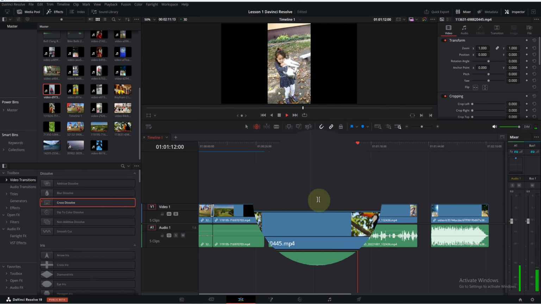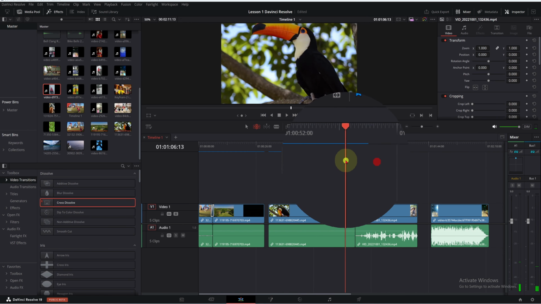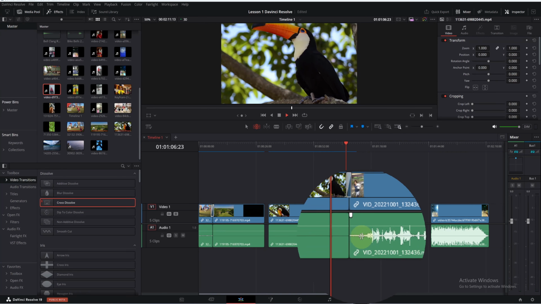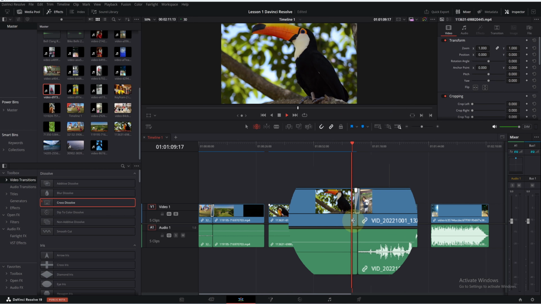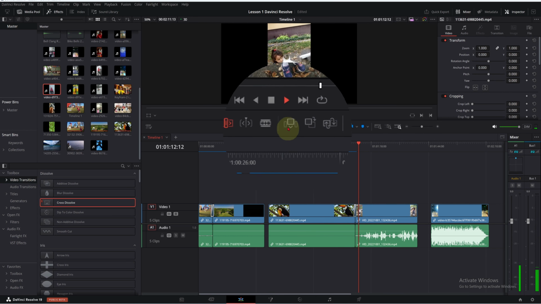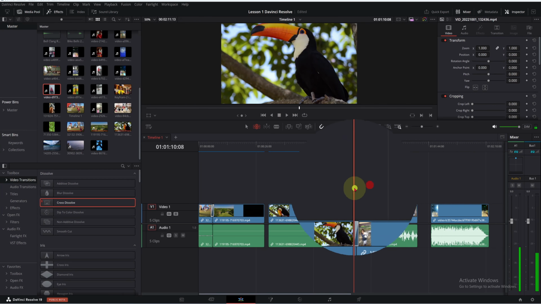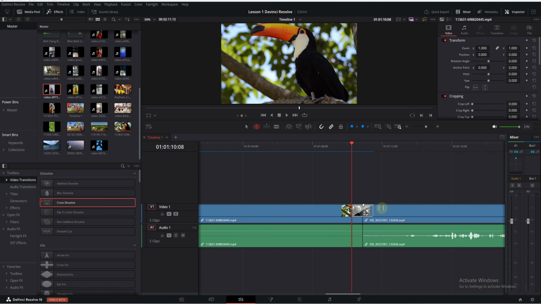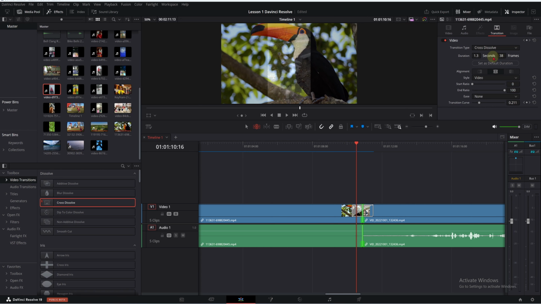You see, cross dissolve has appeared. Once again I show you. You see cross dissolve has appeared. This is our default transition. Now when I maximize the transition here, we can maximize it to 60. Actually we have given a 60 frame rate here. Now we have 2 seconds, so we set this as the default. Now this is our default transition here.